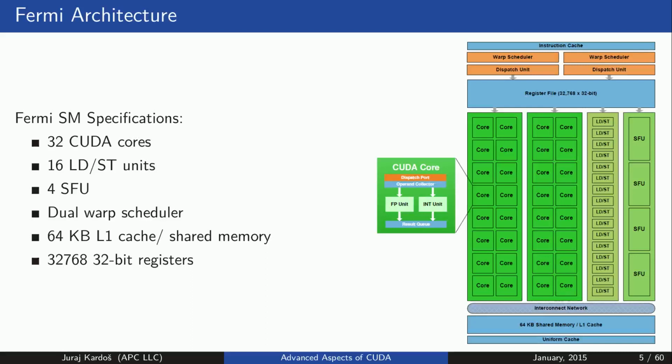If multiple blocks do not fit on the streaming multiprocessor, because they request more registers than available, then just as many blocks run so that all can be granted the requested number of registers. If a single block requests more than 32,000 registers, an out of resources error will be returned.